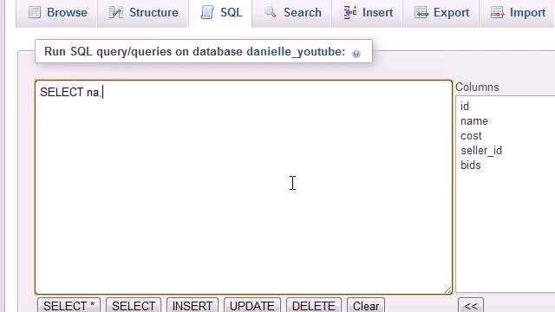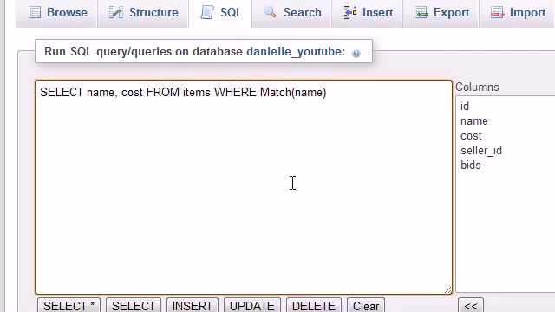SELECT name, cost FROM items WHERE, now instead of having a WHERE statement like maybe the word is LIKE baby, or maybe using a regular expression or some wildcards, that's for noobs. We are here to learn about full text searching, and the syntax is a little weird. The first thing you want to write is MATCH. Inside the parentheses, you write what column you want to search in.